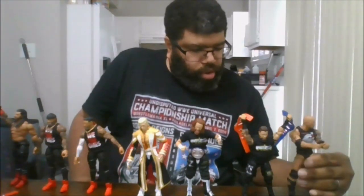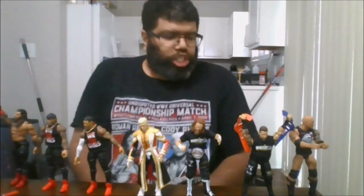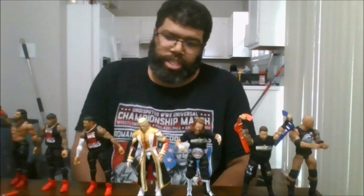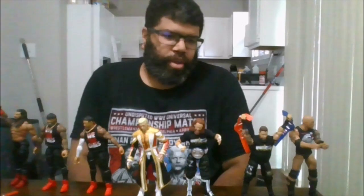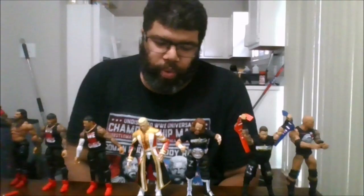Now, don't get me wrong. With the things that are wrong with him, I wish he had better articulation. Yeah, I am just a little disappointed the arms are too short and that the torso slash gut is not big enough. But if you're looking to just complete the wave, it's not a bad figure. You do need to probably do some fixer-uppers or just go ahead and look for the Elite version. But other than that, if you want the figure, I say go ahead and get him.